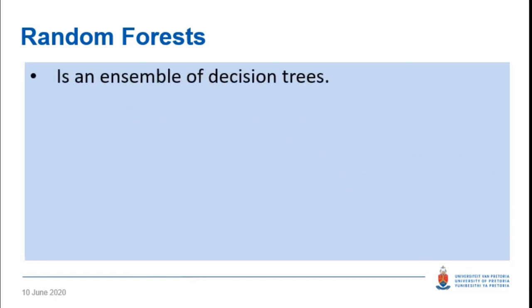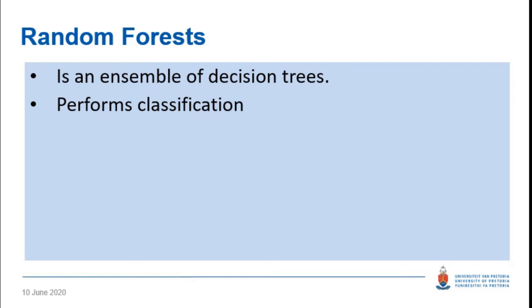So decision trees are sometimes used alone to do classification, but they can be combined, and when they're combined, we say these are random forests. The whole idea of an ensemble is used to combine these trees. If you remember from the first lecture on machine learning, we spoke about AdaBoost and XGBoost, which are ensembles. So a random forest is also an ensemble. Essentially, your random forest is made up of a number of classifiers, and each classifier is a decision tree. The overall aim, like with each decision tree, is to perform classification.